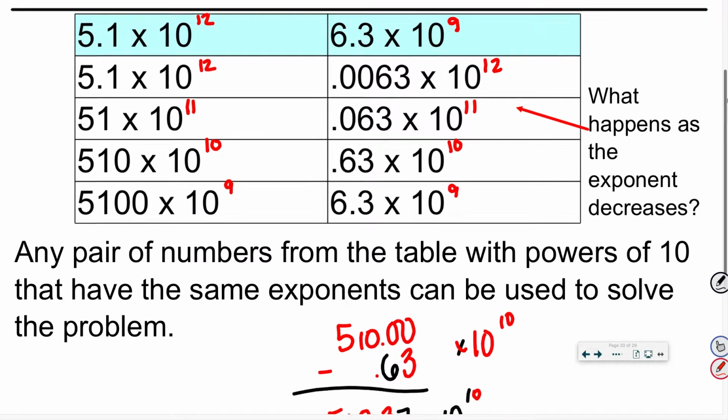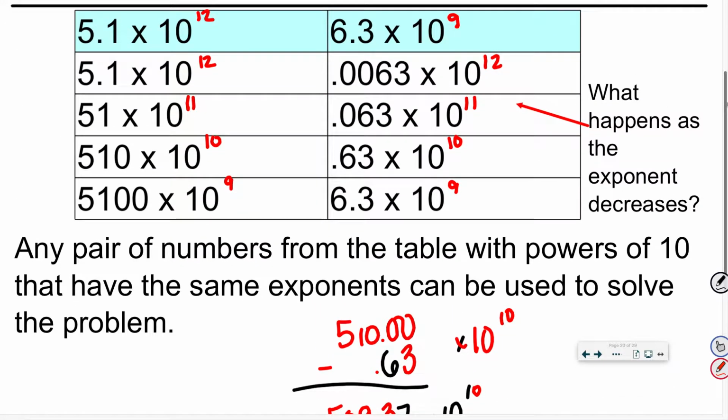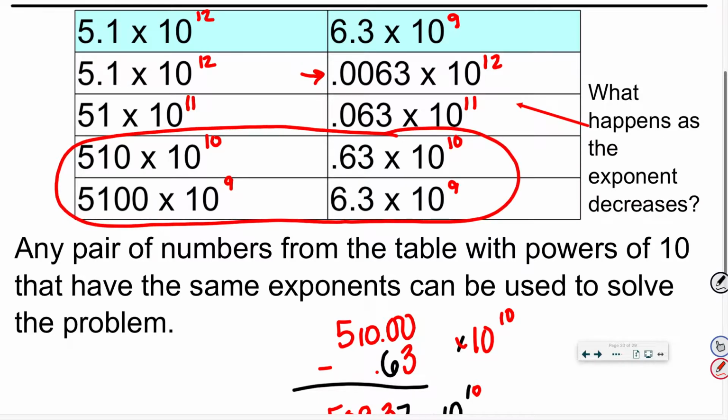Now, when you look at this, some students earlier in the day struggled a little bit. Students earlier used all of them, and what they found, from earlier classes, was that more students had problems with this one. The borrowing got to be a little problematic. Whereas the students who used either the 10 to the 10th or the 10 to the 9th didn't really have an issue so much with borrowing. Especially 5,100 minus 6.3, you could do that in your head.